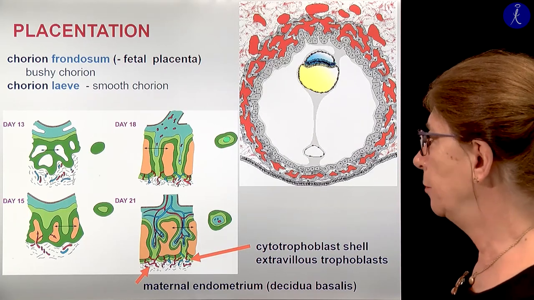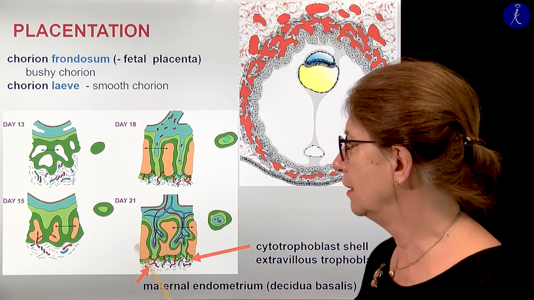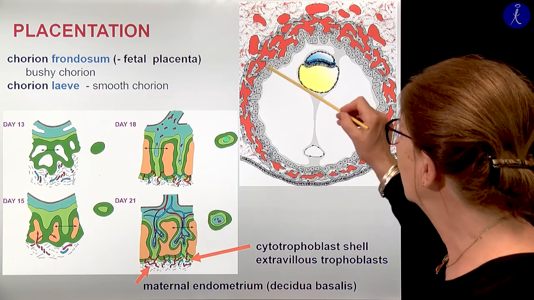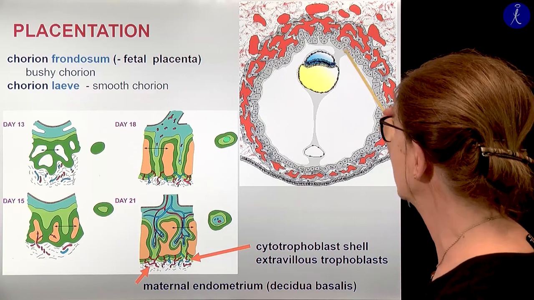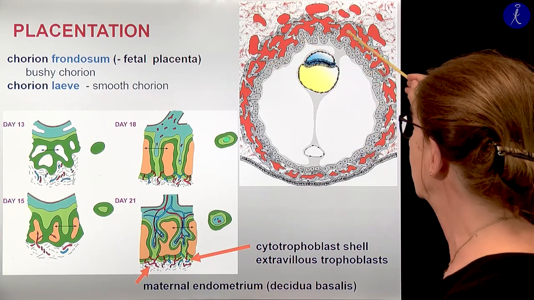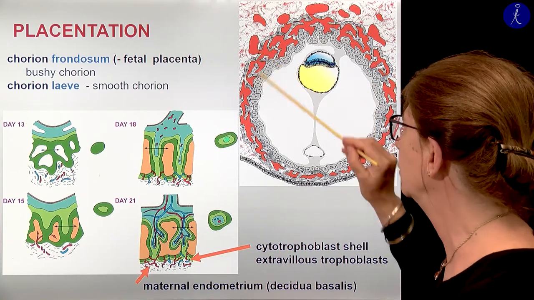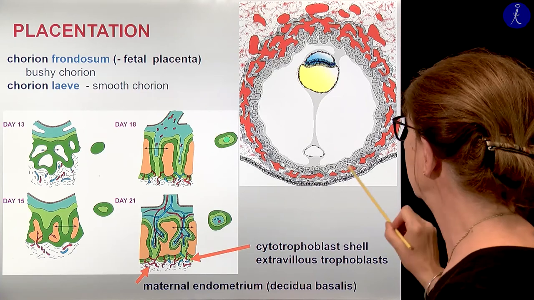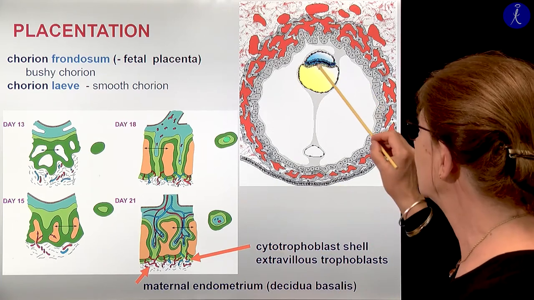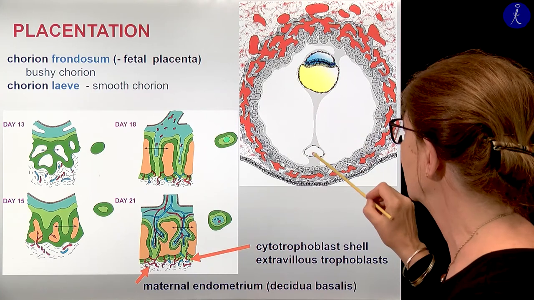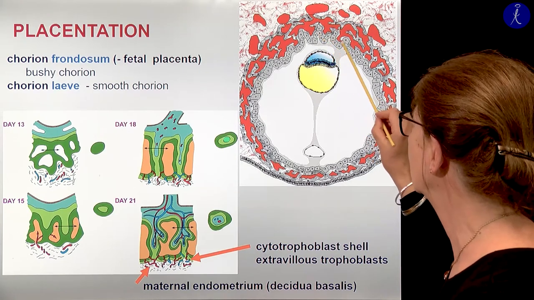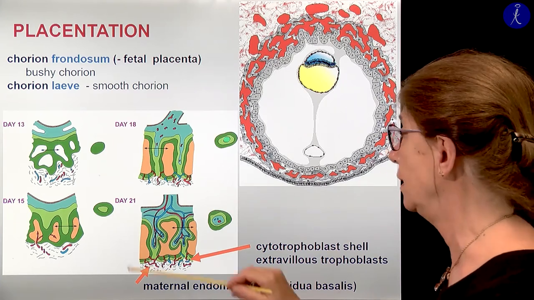How does the placentation happen? As I told you, on the surface of the embedded blastocyst which is facing the depths of the uterine mucosa, the chorion and its villi will grow faster. This will be the chorion frondosum, and the other side will be underdeveloped — the chorion laeve, or smooth chorion. Here you also see the bilaminar germ disc, the amniotic sac, the yolk sac, the exosoloemic cyst, the central exosoloemic mesoderm, connecting stalk mesoderm, peripheral mesoderm, and the cytotrophoblast and outermost syncytiotrophoblast layer. In this phase we have the lacunae, and in the lacunae we have interstitial fluid. In the first half of the second week, the baby is fed with this interstitial fluid which enters the gaps in the syncytiotrophoblast.